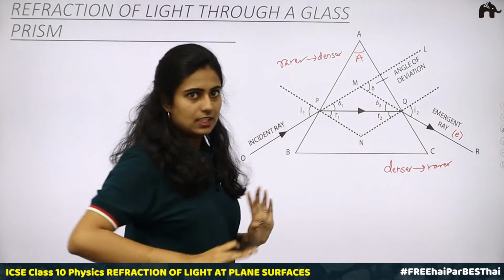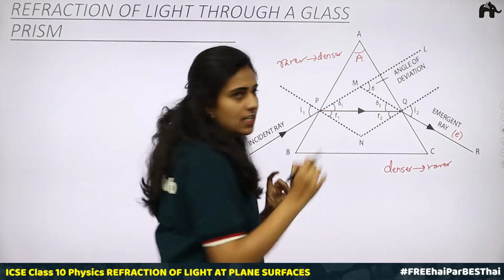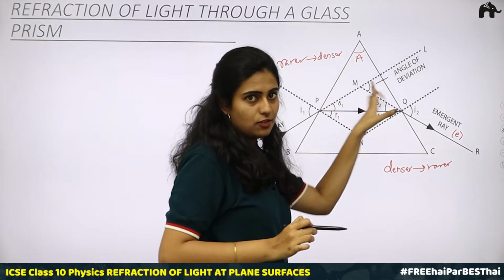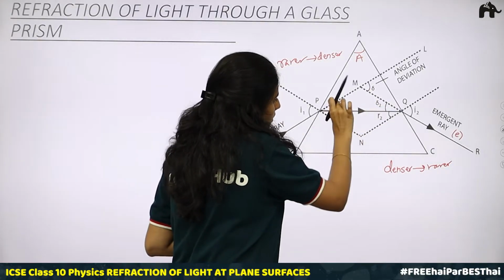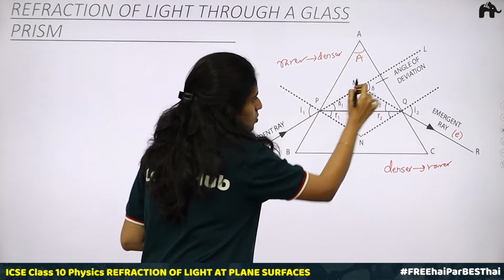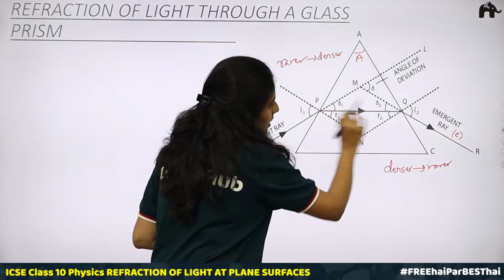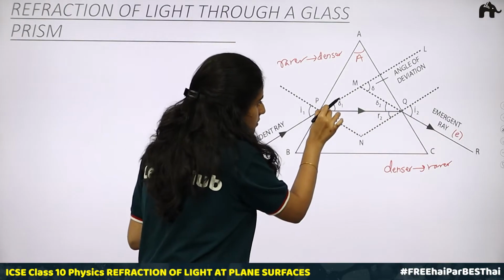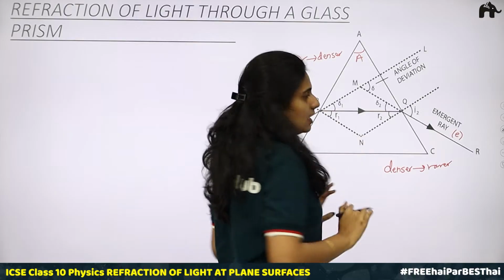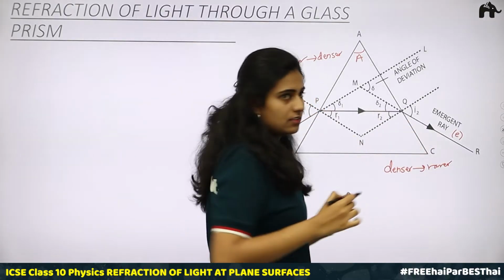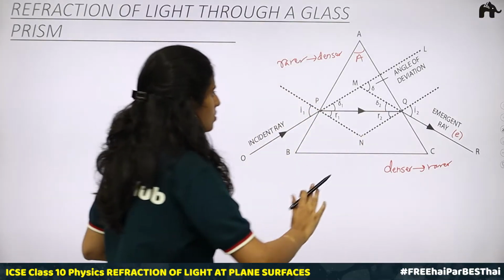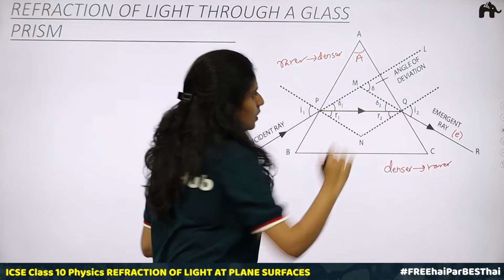So these are the basic things. Now you have the incident ray extended, and this is your emergent ray extended. There is an angle, and this angle is the angle of deviation. We have discussed it. So here the first deviation happens at this position and the second deviation happens at this position. Here this was the actual path. From the actual path it is traveling through this line, which means there is a shift. This shift is taken as delta 1. Here again the same thing is happening. This was the actual path. There is a shift which is taken as delta 2. Now to start the derivation, you will have to consider this triangle MPQ.